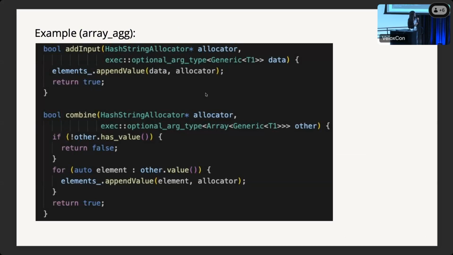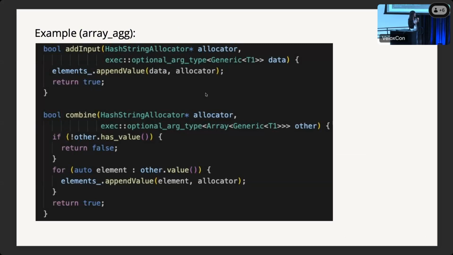The write intermediate result and write final result methods for array are pretty much the same, except for the method name. In these two methods, we first check whether the current accumulator is a non-null group. If it is a null group, it means that this accumulator has never been updated by add input or combine.